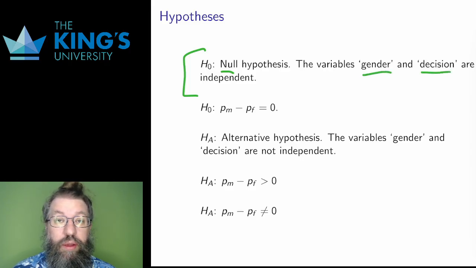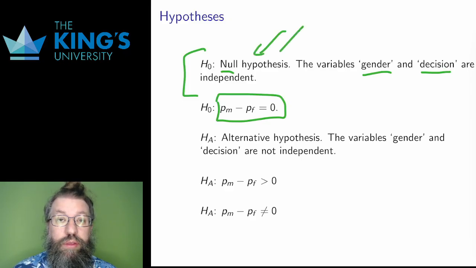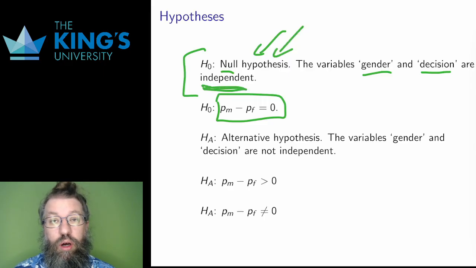In this case, the null hypothesis says there is no difference in the whole population between the promotion rates for men or women under the decision of a male bank manager. This can be stated mathematically. PM and PF were the promotion proportions, so the null hypothesis says that the difference of these two is 0. Hypothesis testing always starts with a null hypothesis, some version of saying that nothing is going on with this data. The purpose of a research study is to reject the null hypothesis, to say that, yeah, there is something going on here. And this gets stated as the alternative hypothesis.